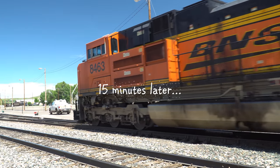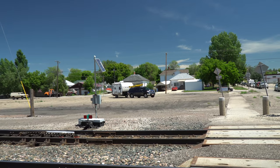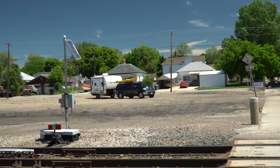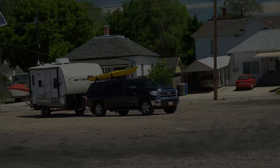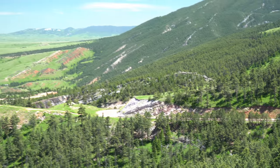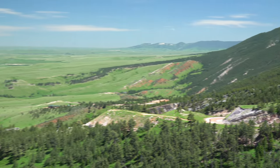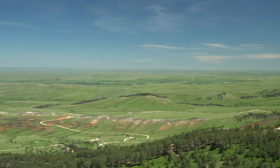Well, that took a lot longer than I expected. For this whole time the rig's been on the other side of the tracks with the engine running to keep the dogs cool. Oh well, at least no one drove off with it. A few miles northeast of Sheridan, US-14 begins a long, arduous, and relentless climb into the Bighorn Mountains. So we're leaving the Great Plains in the rearview mirror.